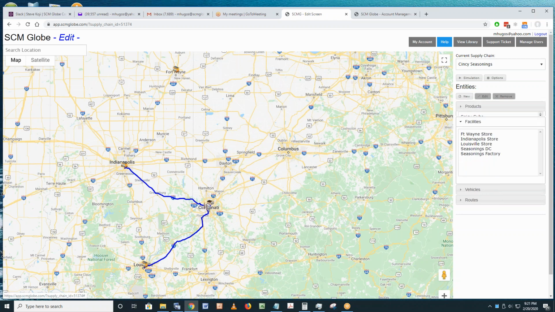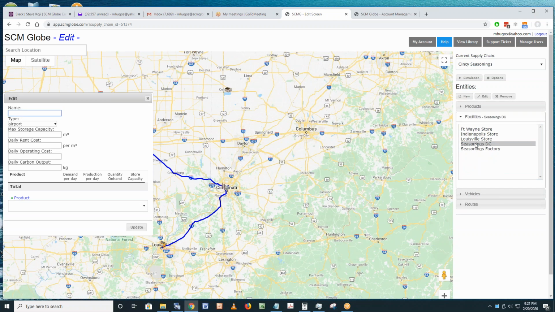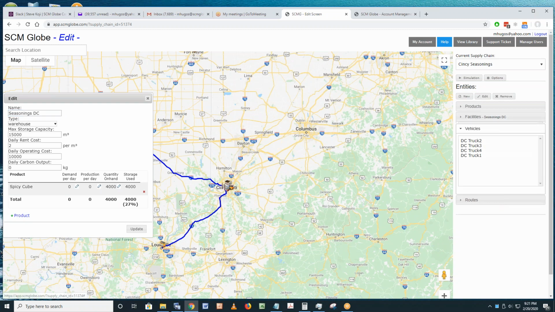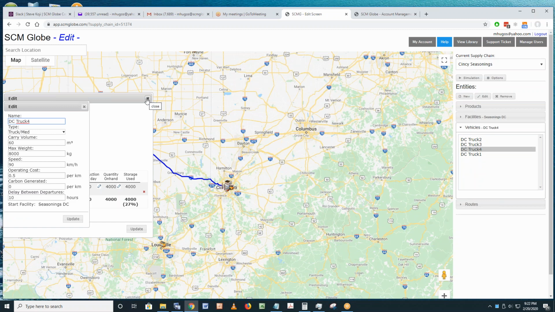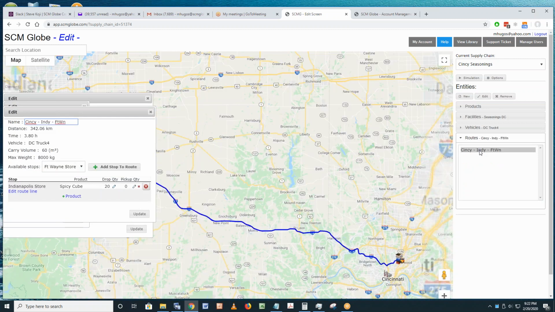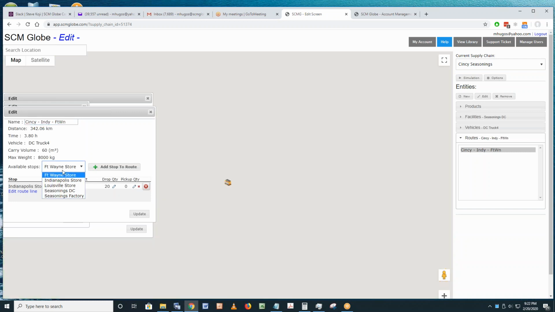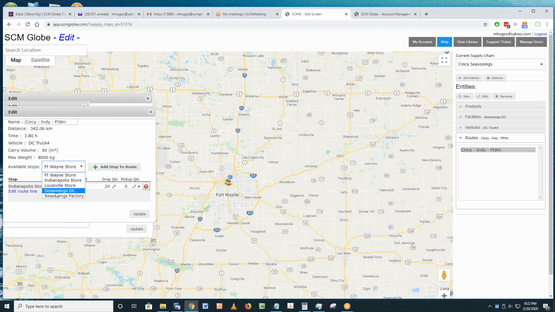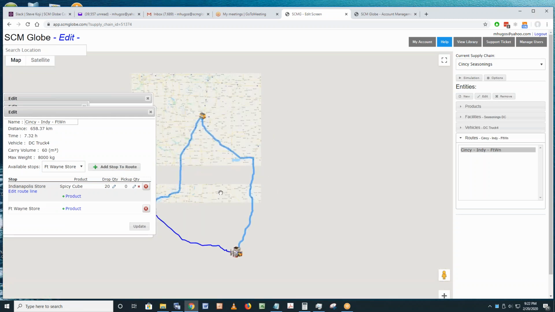I'm going to click on the DC, which is where that particular delivery truck is based. It was truck 4, as I recall. Yes, it was. Now, I'm going to say the route, and that was the one. I didn't even take the Fort Wayne name off of it. Let's add that route back. Now, I can send this truck wherever I want, to any of the other facilities that we have defined there. So I'm going to say, go to Fort Wayne. I'm going to add it, and presto.